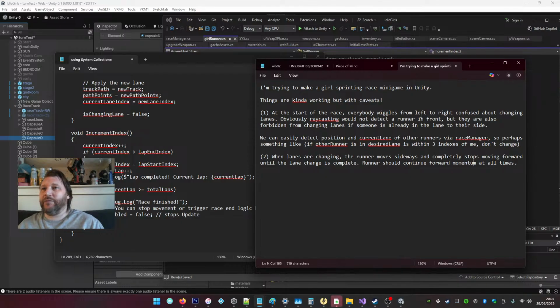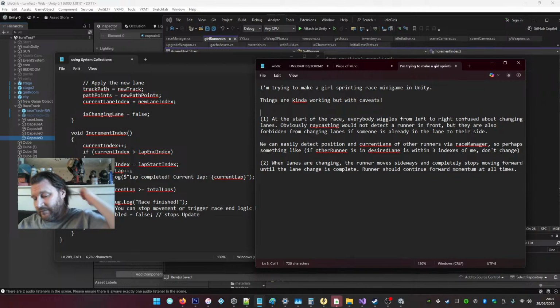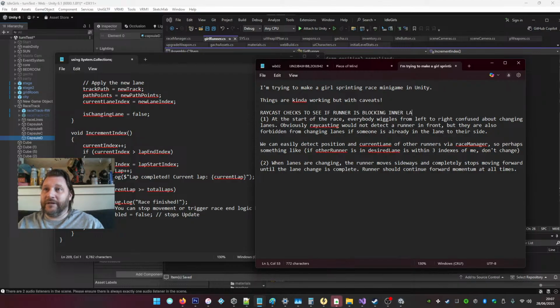One, at the start of the race, everybody wiggles from left to right, confused about changing lanes. Obviously, raycasting. Raycast checks to see if a runner is blocking in a lane to initiate lane switch.